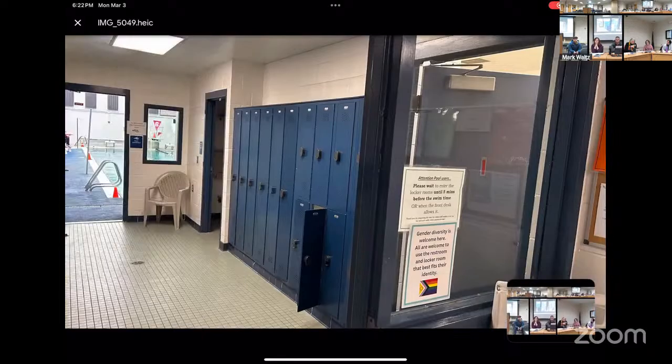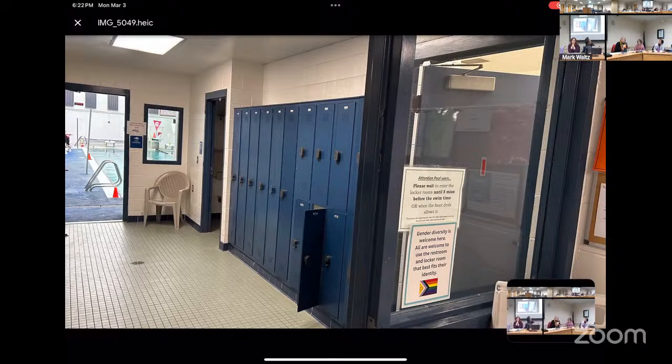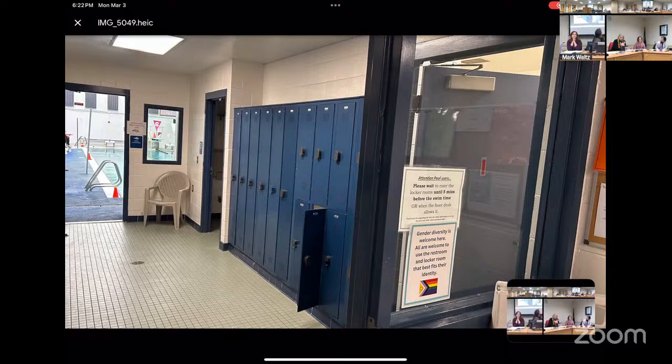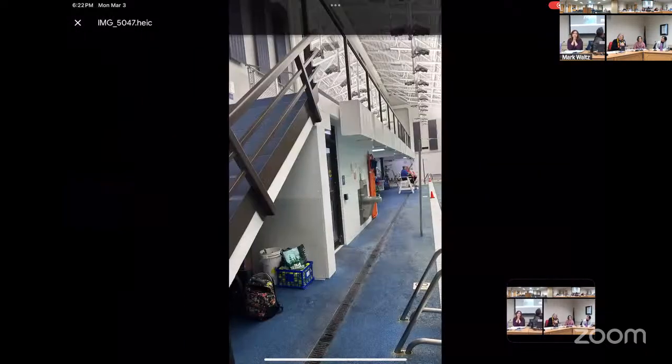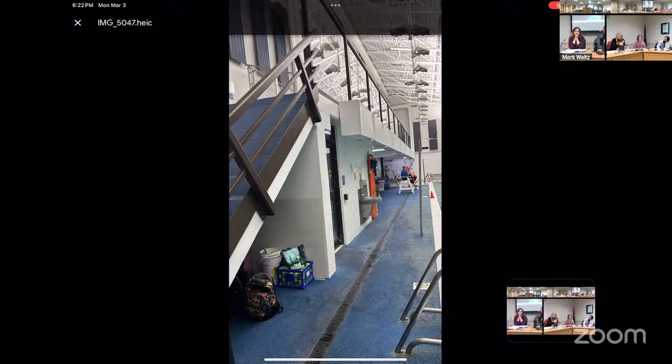This is what we were talking about. In the actual pool area, there's a men's and women's locker room, but when you enter from outside, this is a small family or gender diverse section, so that people can use this area and there are separate lockers for them. Now we've come through the hallway and down in front of us here is the entrance to the men's and the women's locker room.